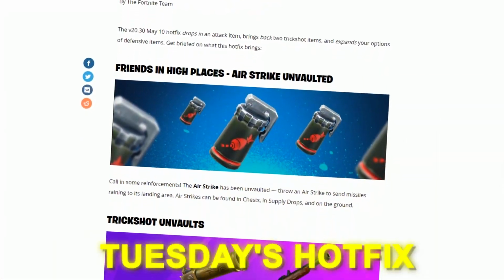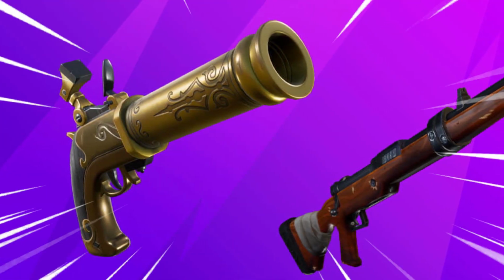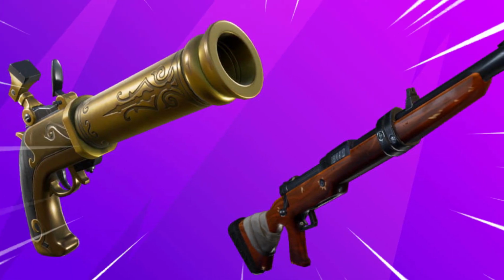But earlier this week on Tuesday, we received a brand new hotfix in Fortnite, and while most of the community has been focused on the new unvaulted weapons, I personally have been exploring the Chapter 3 map, discovering all of the latest secrets that Epic Games added.